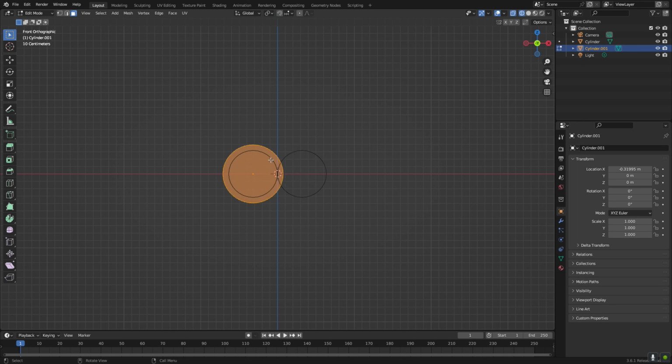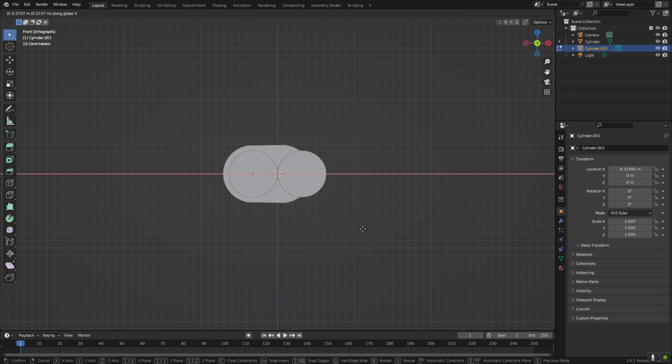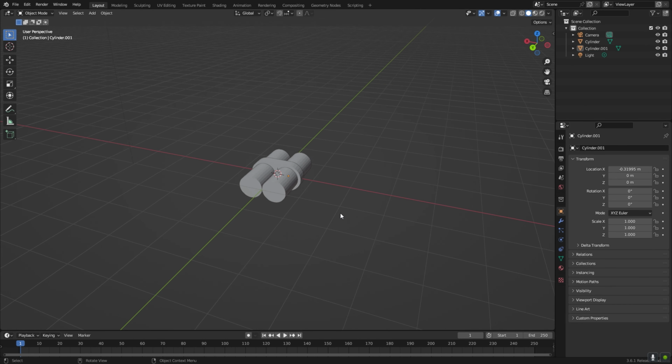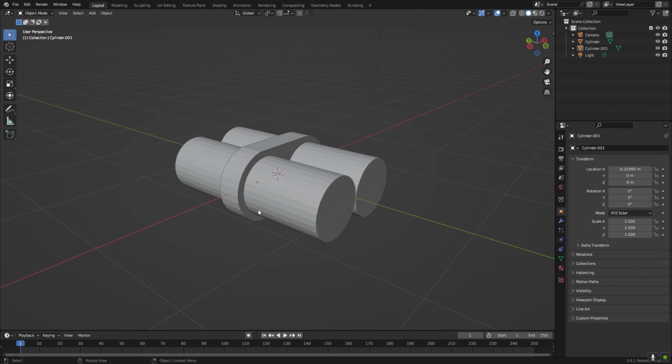I'm gonna tab into edit mode, and oh yeah, I'm in wireframe view mode too, so I can select all this. I'm hitting Shift Z to toggle in and out of wireframe mode too, by the way. And I can hit GX. And that looks pretty good. It's not the best. It does look pretty good.